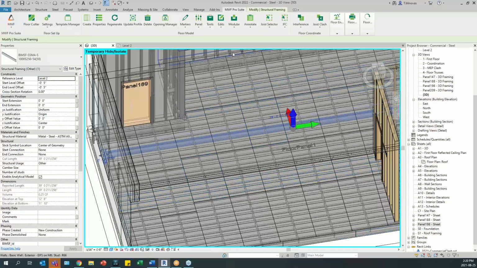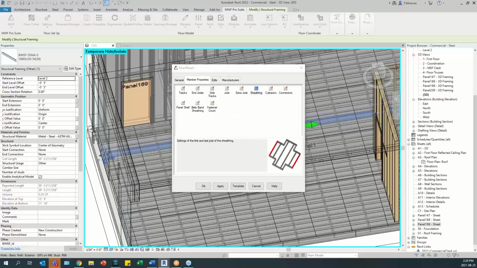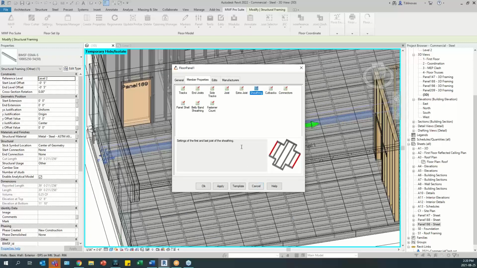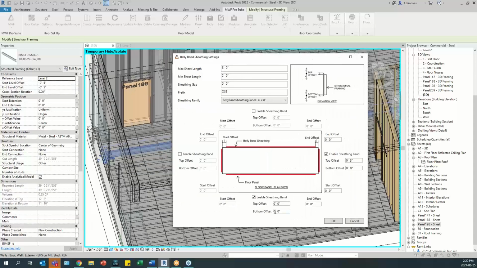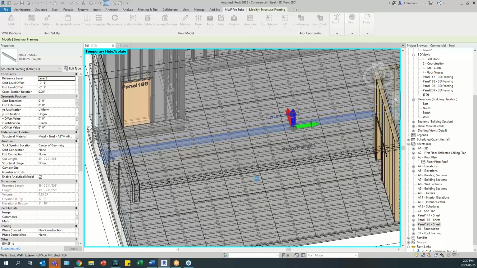Okay, so now I'm going to go inside my properties. And I'm just going to disable my sheathing just so we can see a little bit better. For our next options, we're going to add some marker lines. So let me just disable the sheathing. Let me disable this guy as well. So in case you want to disable, you just have to come here in the settings and just disable the settings. Once you regenerate the panel, they will be gone.